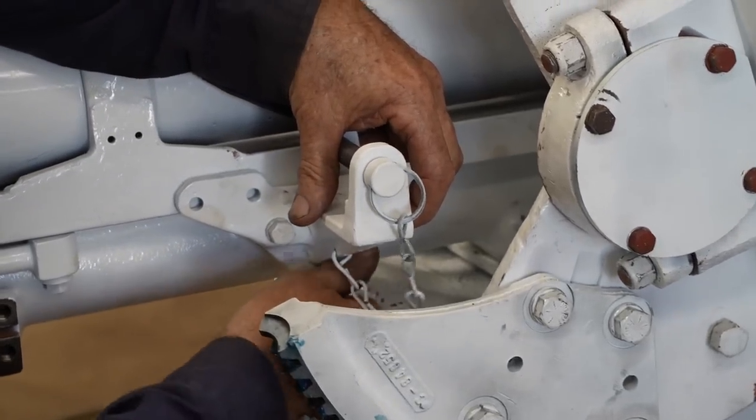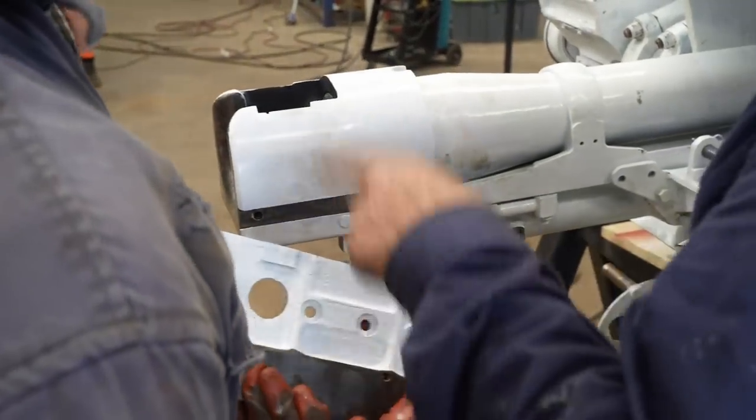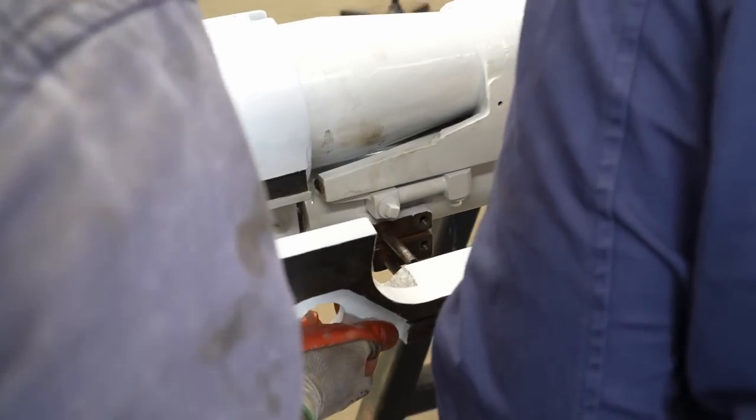That's the mount for the 30 cal. And these are the plates that enable the various parts of the cocking and firing assemblies to be mounted.